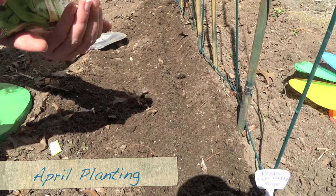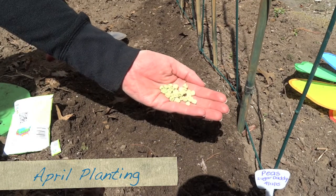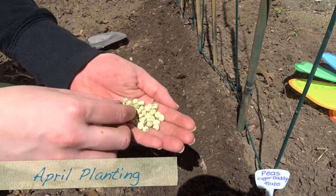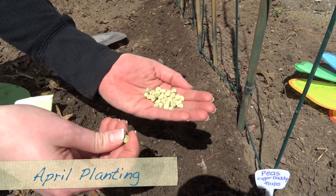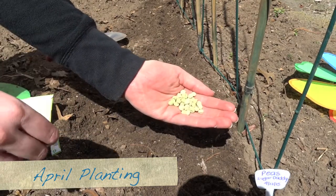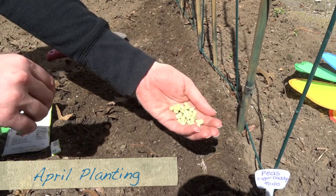So if you never planted peas before, some people soak theirs overnight. I don't. I just take them, put them in the ground and let nature do its thing. If you've never grown them before, if you opened up a pea shoot and took out the peas and let them shrivel up and dry, that's basically what you get. These were left on the vine to fully mature, and they shrivel up on there, and then you're able to have seed peas for the next growing season if you're interested in doing it yourself.